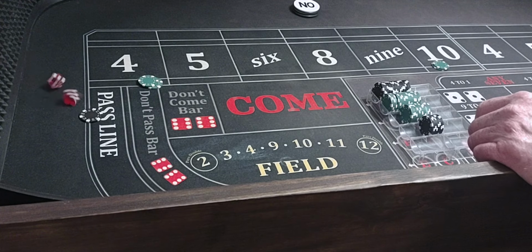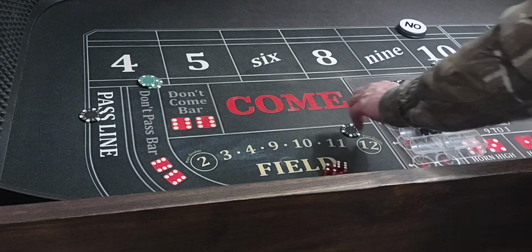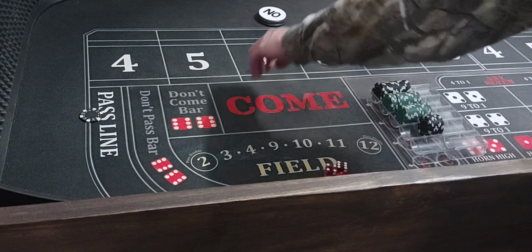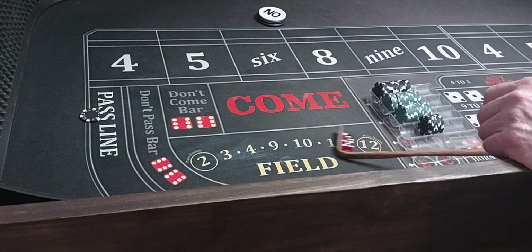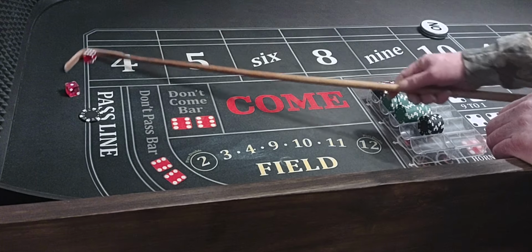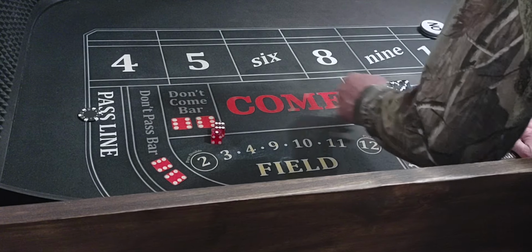Coming out. 6-4-10. Big Ben, my best friend. That's a $100 winner. See if he can hit the 10. 5-3-8. 10's the point. 6-1-7. Lose 100. But we won 100, so we ain't worried about it.